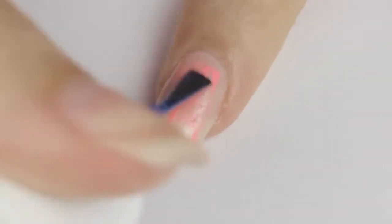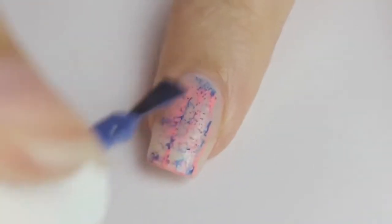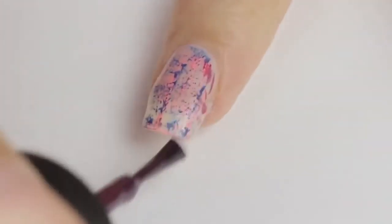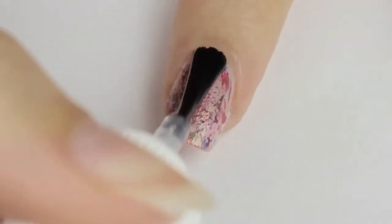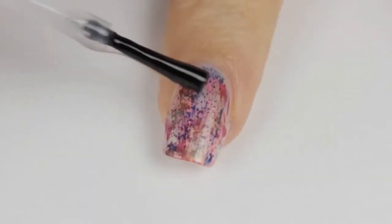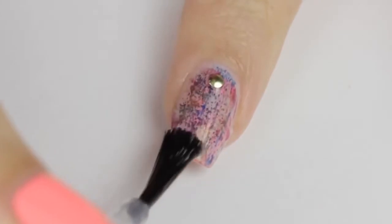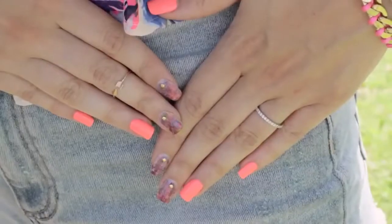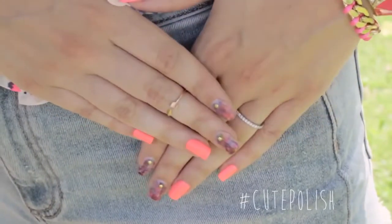Because there is very little polish on the nail it tends to dry very quickly, so you can layer on another color without waiting. Use colors that go together well — here I've chosen colors inspired by the shirt I'm wearing. Continue layering three or four colors until you're happy with the result. Finish with a fast-drying top coat to help blend the colors together and seal in your design. Looking to add a little edge? Add a small metallic stud near the cuticle and seal it in with a top coat to keep it in place.